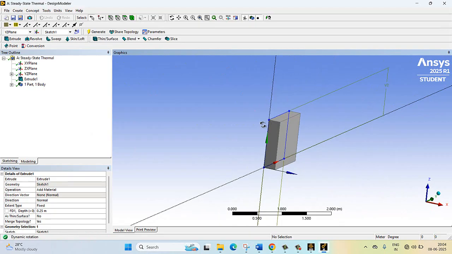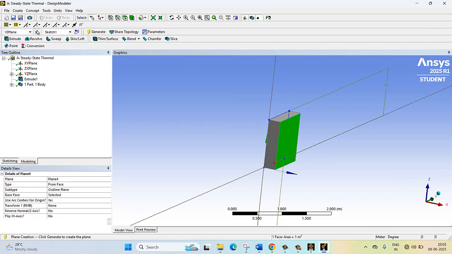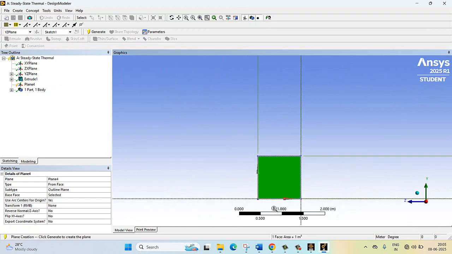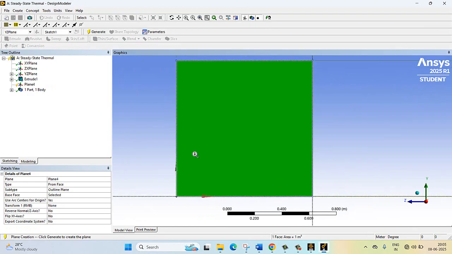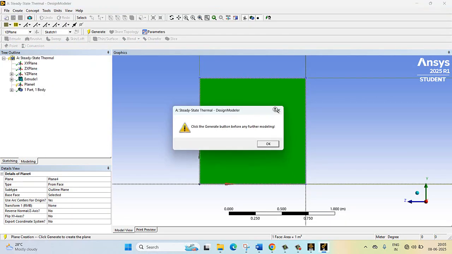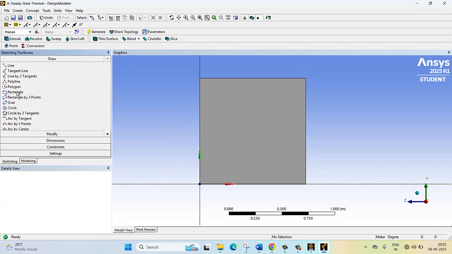And the second layer, I should create the second layer here, so I'll select the face. Select this face. Now again I should change the plane, and zoom. Now again sketching, and before that I'll generate. Go to sketching, in sketching again rectangle.